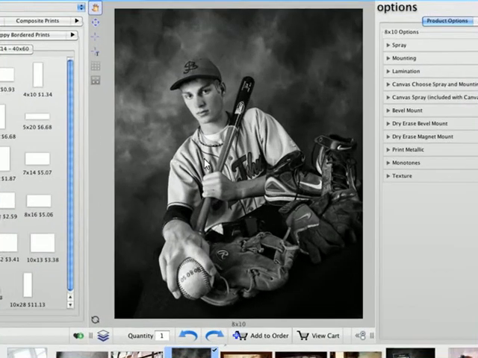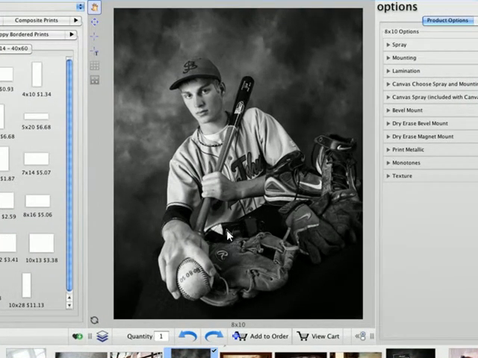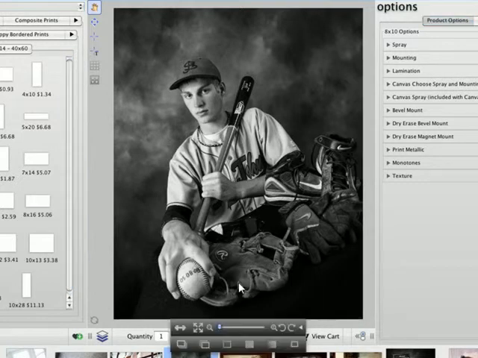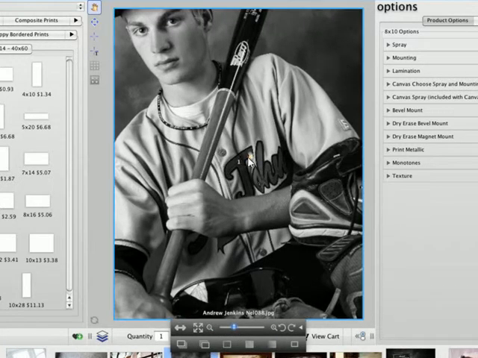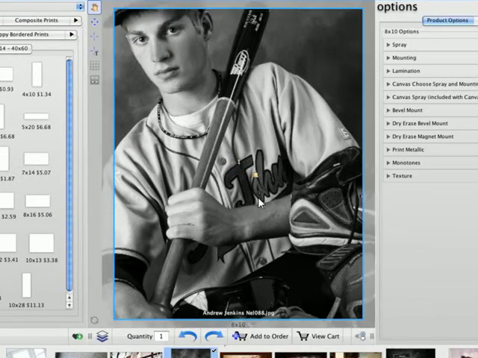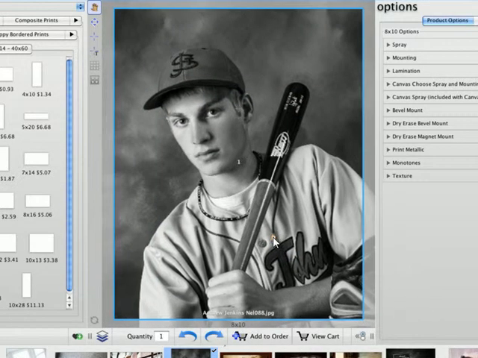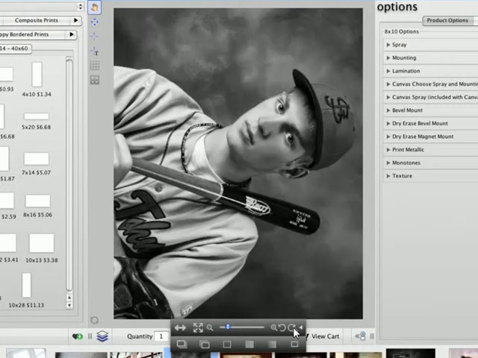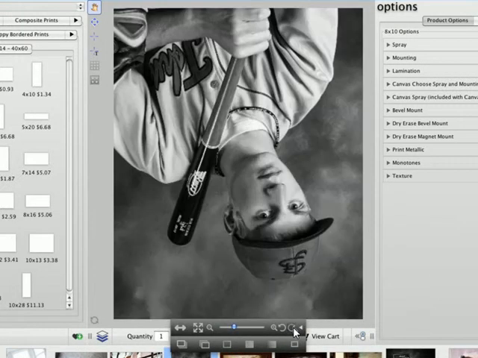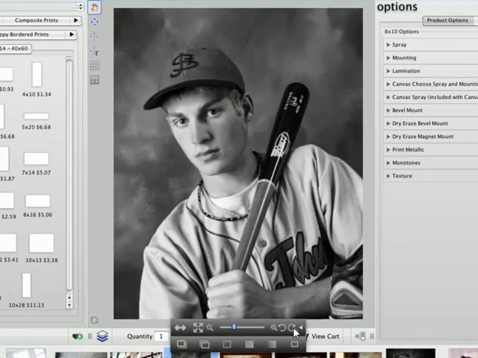To crop or zoom in on the image, click on the product and the zoom options will appear. To zoom in on an image, drag the slider to the right. To reposition the image after cropping, click on the image and drag it until you are satisfied with the crop. To rotate the image inside the product by 90 degrees, click one of the rotation buttons. And this rotates it exactly 90 degrees with every click.